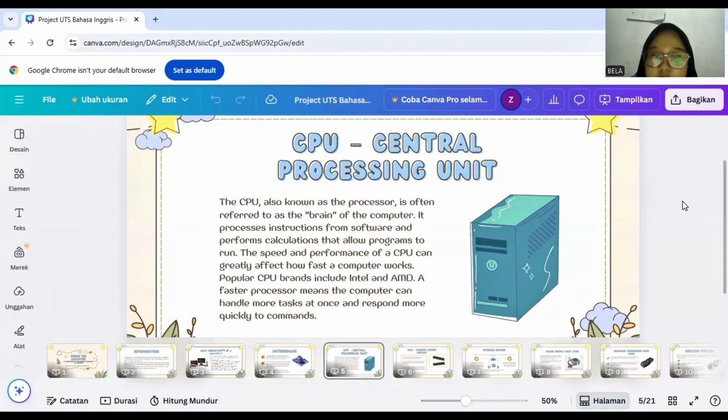The speed and performance of a CPU can greatly affect how fast a computer works. Popular CPU brands include Intel and AMD. A faster processor means the computer can handle more tasks at once and respond more quickly to commands.